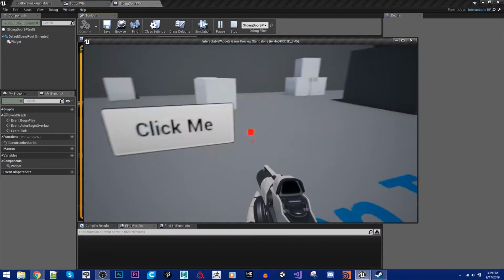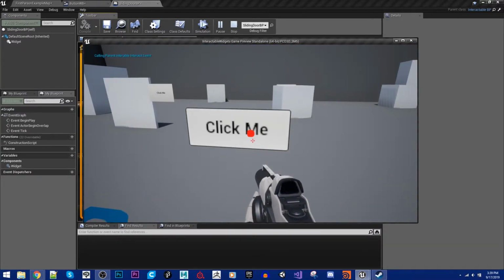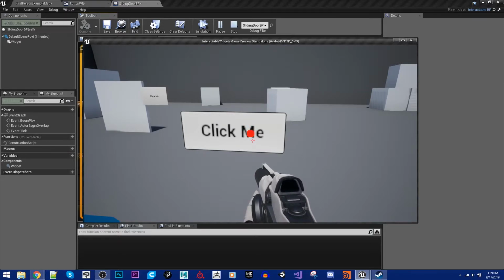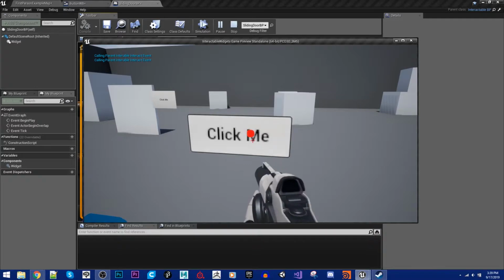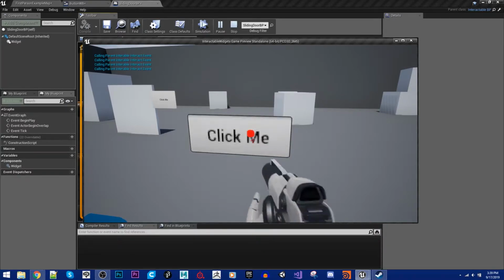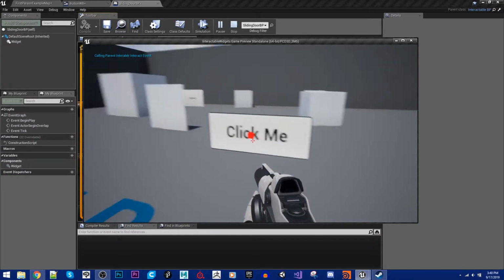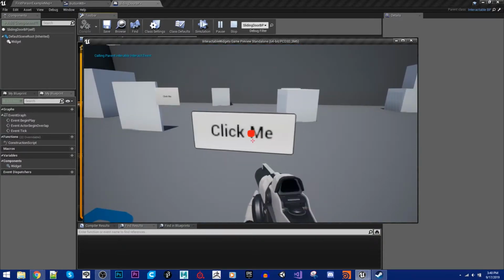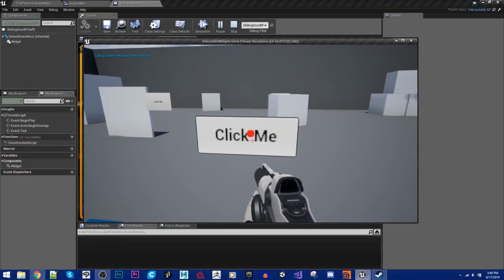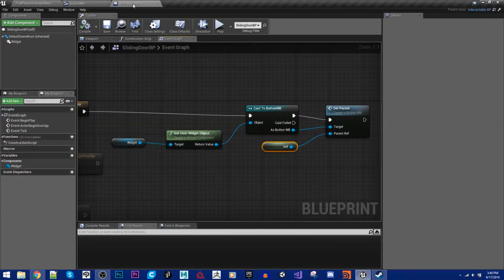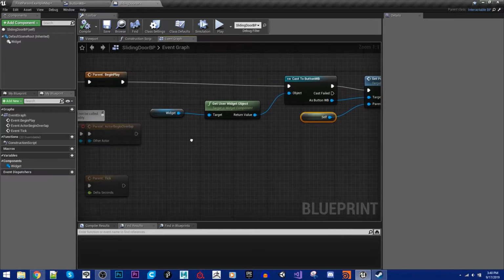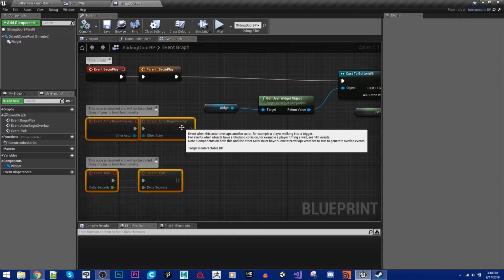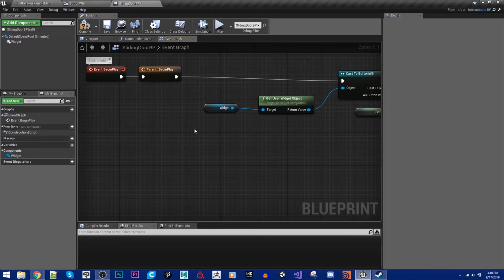There we go. So we clicked on the button, it cast back to its owning blueprint, and we got the parent default interaction calling parent interactable interact event. That ridiculously long text that I typed in just to remind myself that I do need to actually connect this and override it in my current blueprint. So let's go ahead and do that. I'll get rid of these guys because I don't need them.